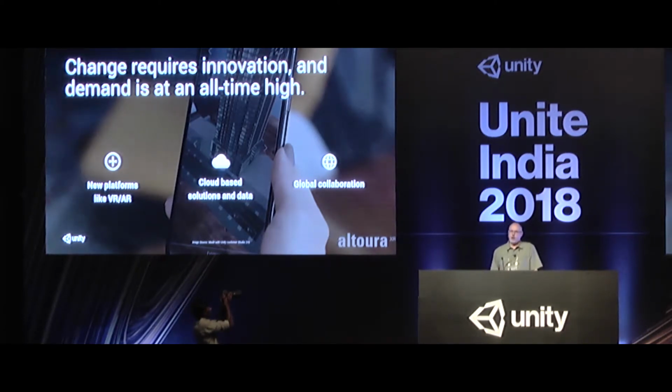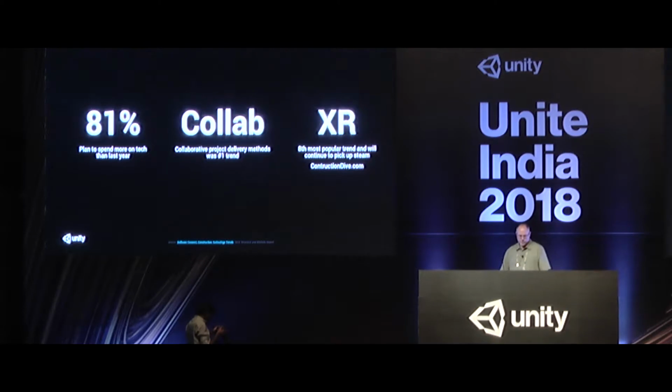We actually have a new Unity office opening in London, which was designed by Gensler, and they actually collaborated across many different offices around the world to get that final piece done. So that's the kind of stuff that's happening every day, and Unity is being more and more a part of that.